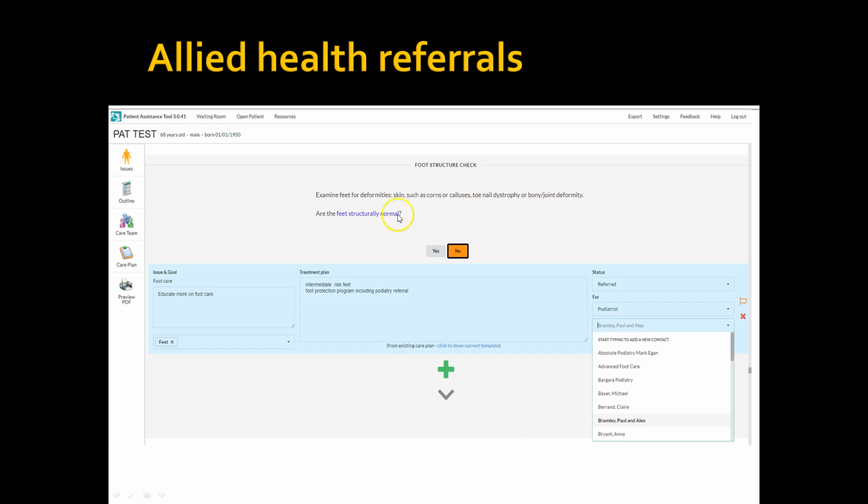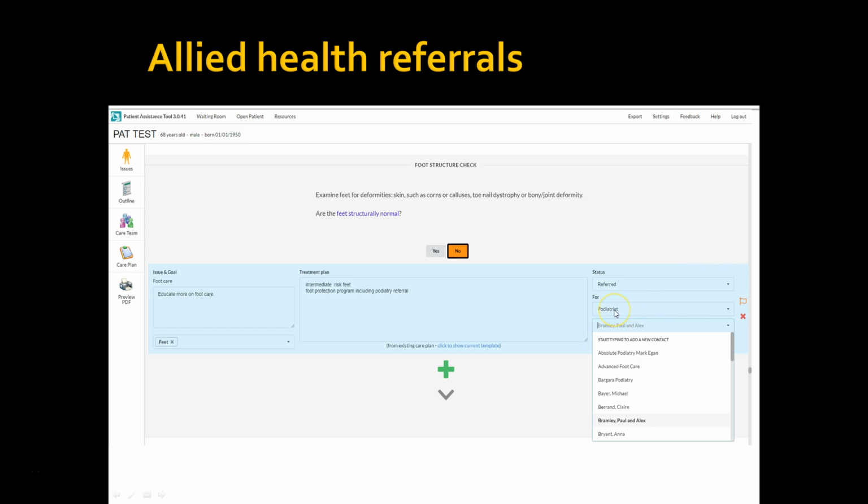Next, a question about their foot. If they have abnormal foot structure, once again you have the issue, the goal, and you decide using Google's speech recognition that you're going to send them for podiatry referral. If you click over here, you can change it to referral.